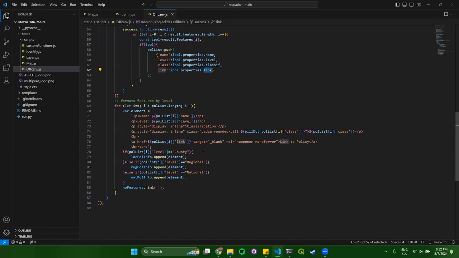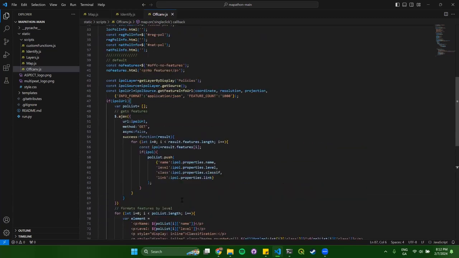If you would like to display it differently, you absolutely can. You just have to understand how the HTML is integrating these different variables. And then finally, this is why it appends it. So it does county, then regional, then national. If you think there's a better way to display it, go ahead and do that.